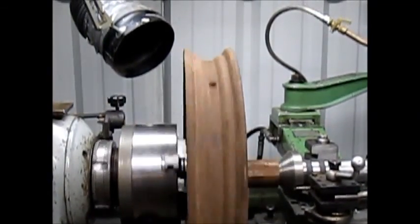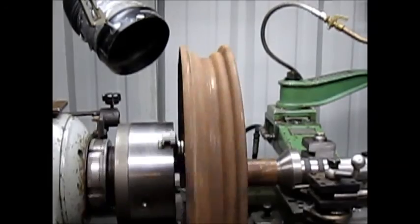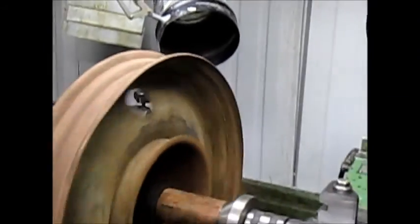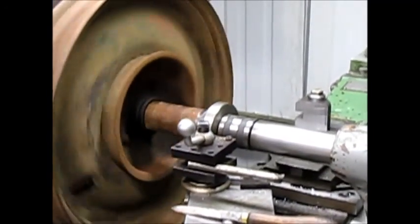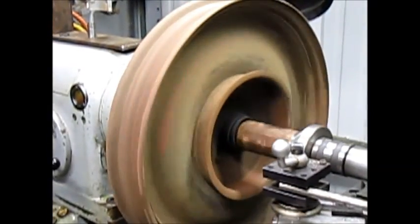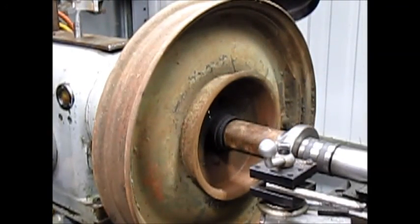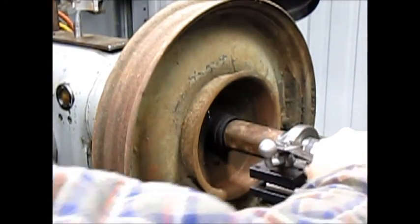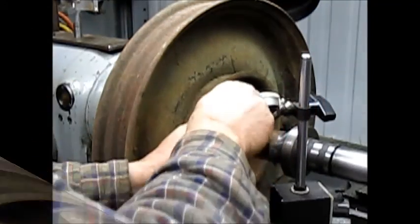So, but we'll just kind of generally mic out the brake drum and see how close we are there. I'm gonna swing you around again here. We're not going to be able to get anything super accurate because this thing is so rusty, but we could get somewhere. We can get close. Okay, so we want to get close, huh? We'll take our little mini boring bar head off. Okay.